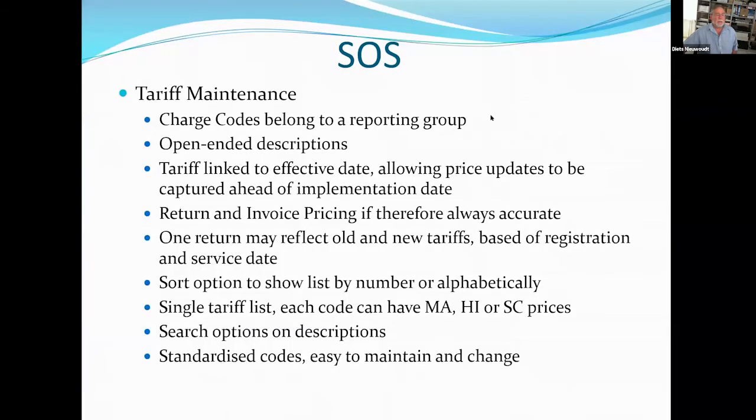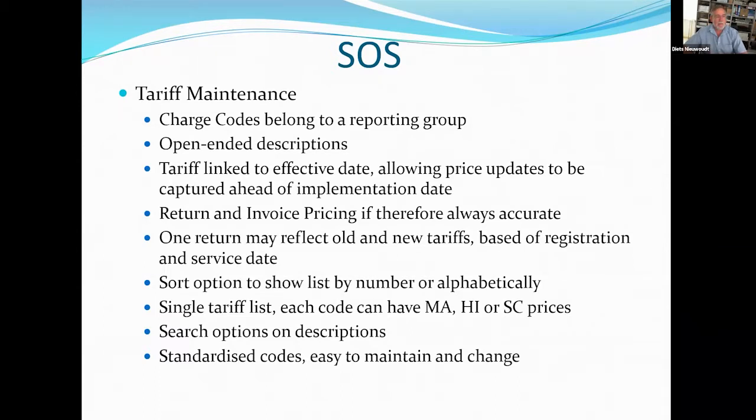I'll start off immediately by discussing the tariff maintenance, which is the main bearing of an invoicing system or a charging system in any office. We've classified our charge codes to belong to a reporting group, and we can draw extensive Excel reports indicating trends and so on. We have open-ended descriptions. What this means is that you can, while you're making the invoice, type a new description in. So you don't have to go and do tariff maintenance if you want to do that.